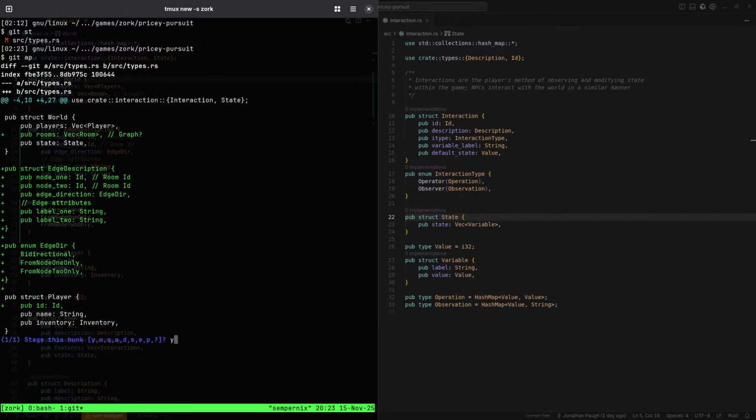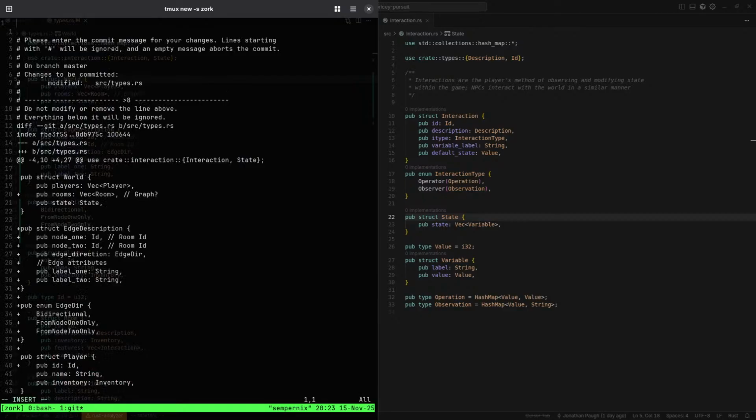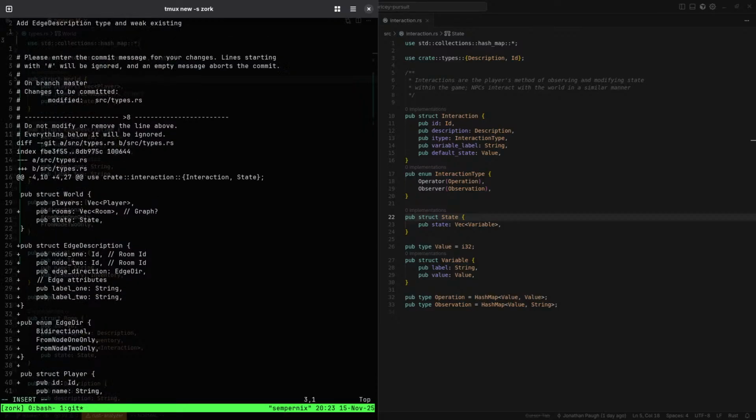Right. Okay, so add edge description type and tweak existing.